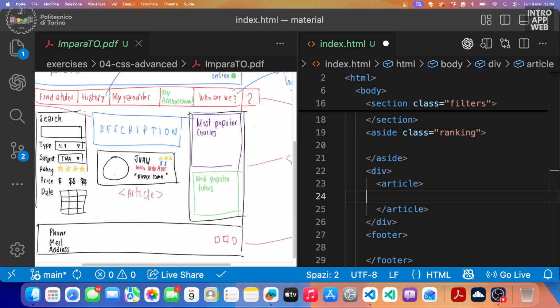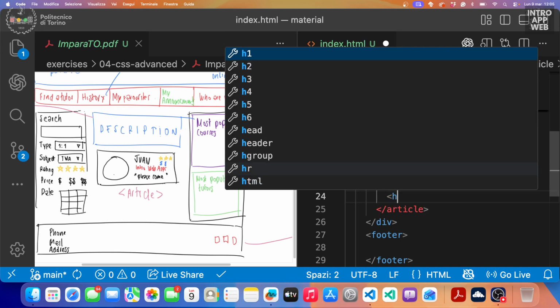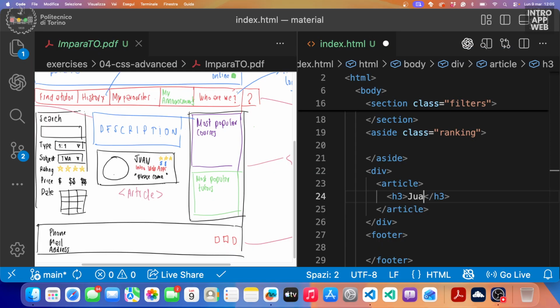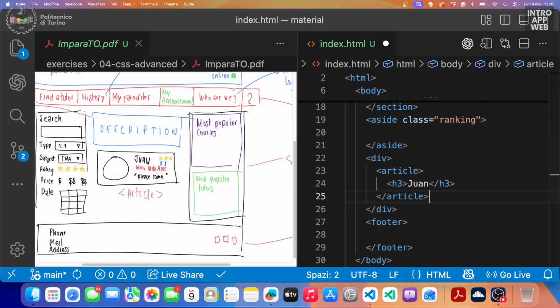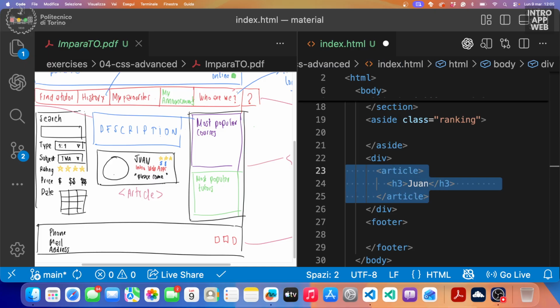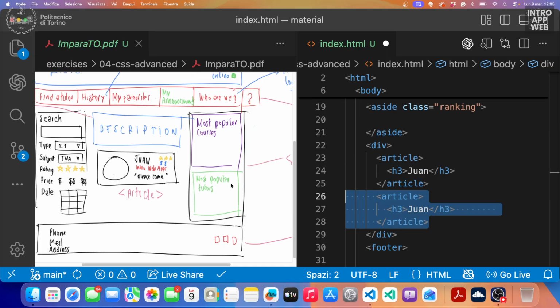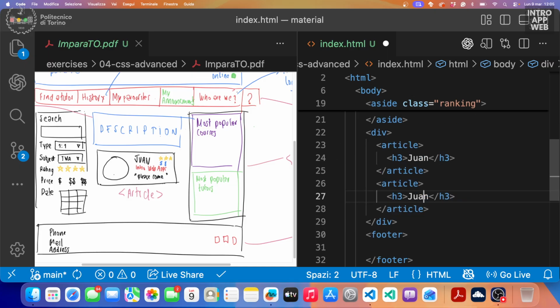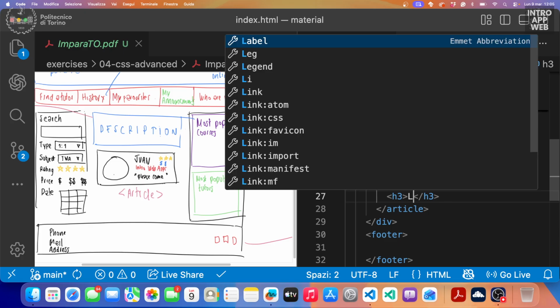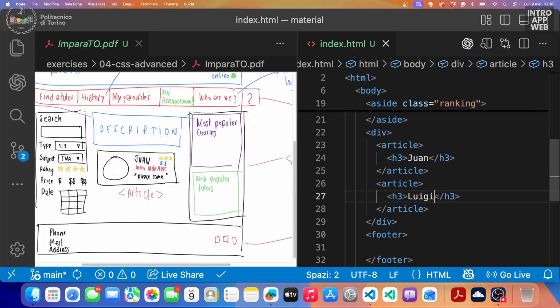And here we might think of an article. So here is just to indicate that we are expecting to have more than one article, okay?